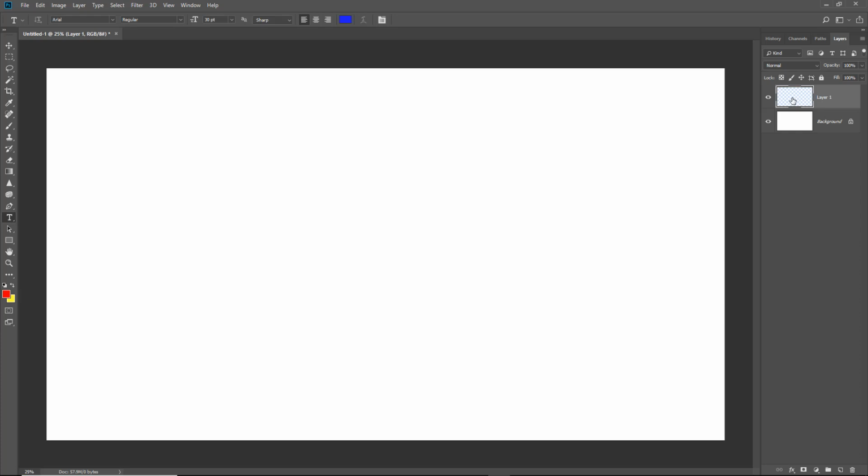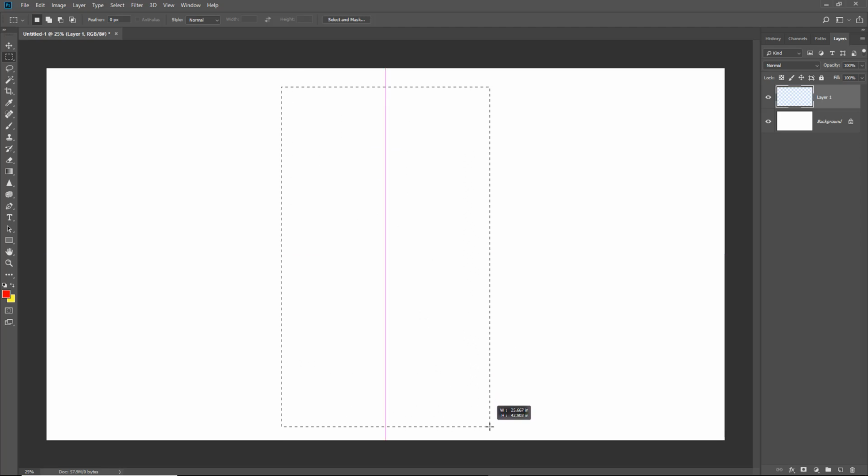I'm not going to measure it, I'm just going to use my eye and make a calculated guess at the size I want. To do that, I need to select my rectangular marquee tool from the top left of the toolbar. This is the one that I want, the square one, rectangular marquee tool. I'm going to go somewhere in the center of the document, click and drag, and as I said, I'm trying to just guess. Can you see the gap on the right and the left? So I'm going to create my selection something like that.